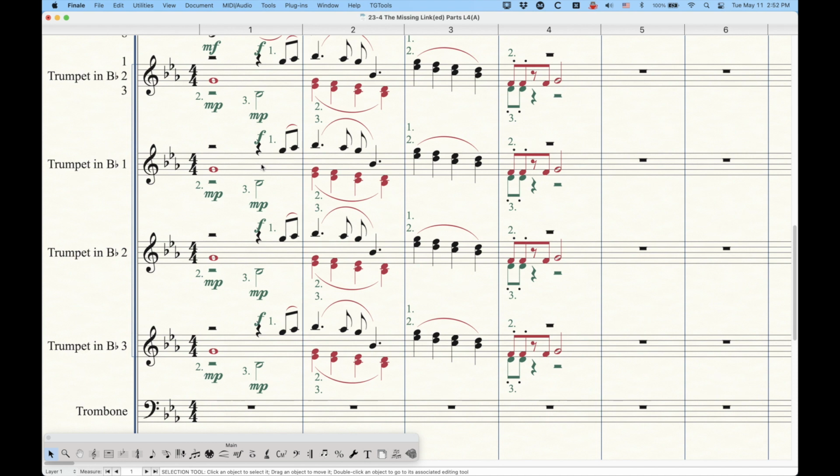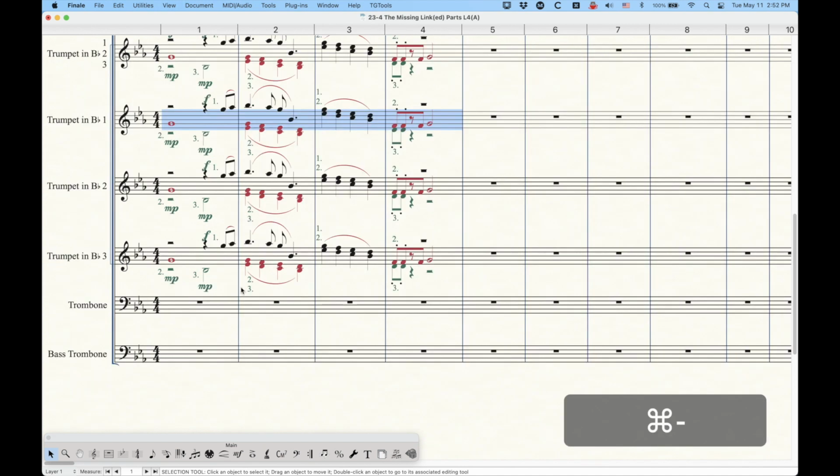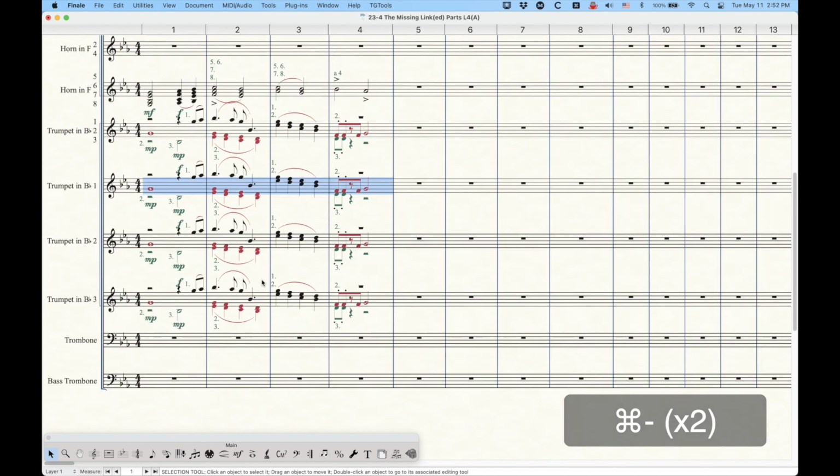So in this case for trumpet 1, I would just get rid of layers 2 and 3 altogether, and then I would get rid of the bottom notes in this third measure, and then I'd go through measure by measure and parse this out. Now there's a trick I'm going to show you in the next video. It's actually a plugin that helps with this immensely. So the next video is going to be dedicated to this process and that plugin. It will actually be a spotlight on plugins video. So we'll get into that next.